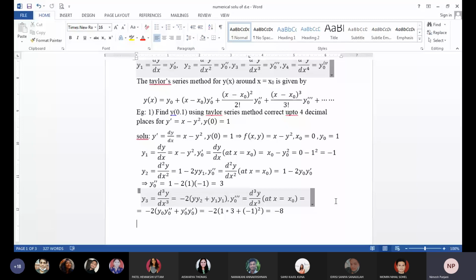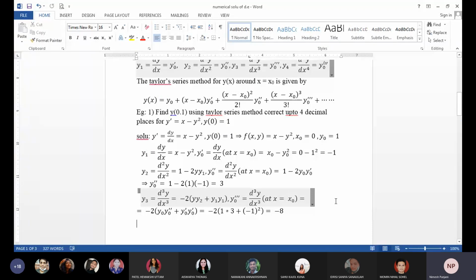So the derivative of 1 is 0, minus 2y into y1, there we have to apply u into v. So we take minus 2 outside, and y into y1 is differentiated by u into v. That is y into derivative of y1 plus y1 into derivative of y. Again I repeat, the derivative of y into y1 is y into derivative of y1 plus y1 into derivative of y. So the derivative of y1 will give you y2 and the derivative of y will give you y1.